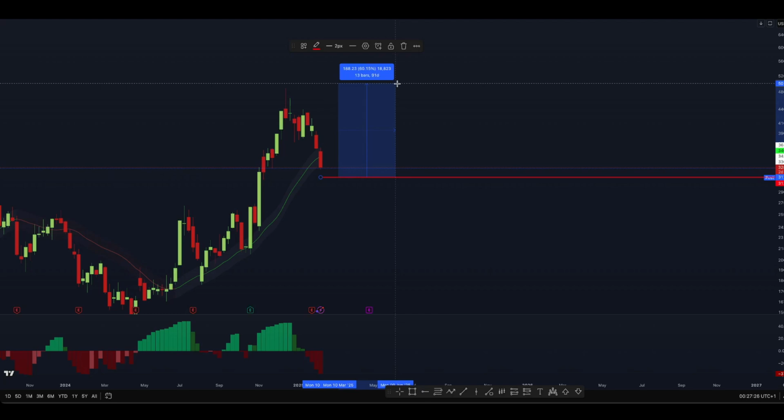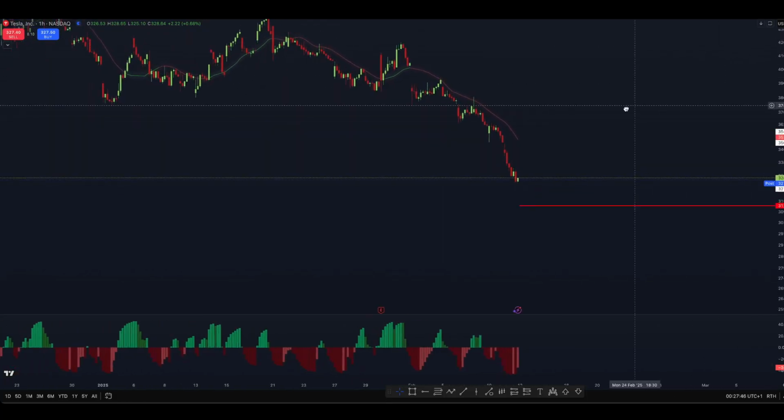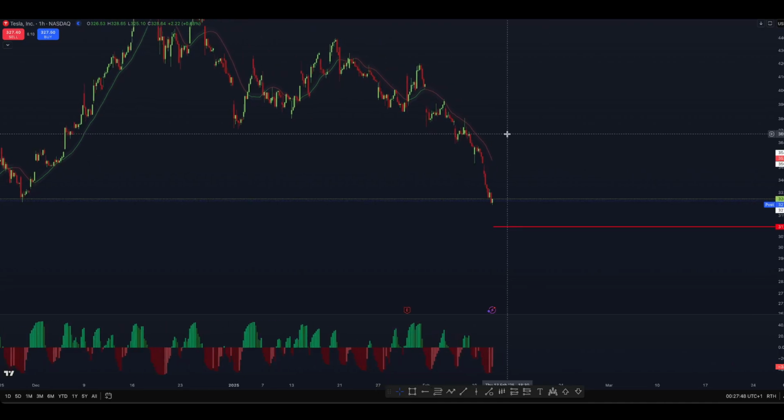Now, that's not a lot. That's like a 0.82% return on capital, but it's still something. So best case scenario is that price closes this Friday over $312 and I will make about 0.85% return. But worst case, if we end up closing underneath my strike price, then I'm just getting to buy Tesla at a ridiculous discount. And here's the thing, if my shares fill, I am not buying calls.